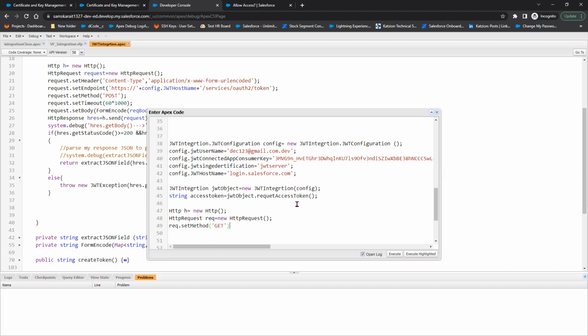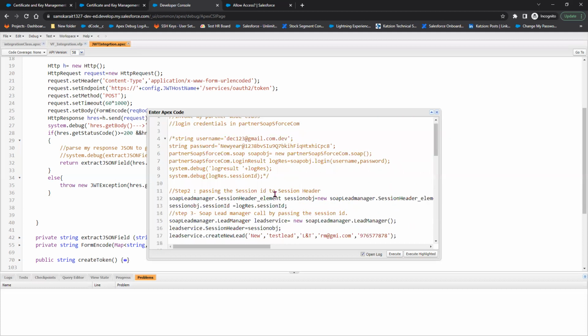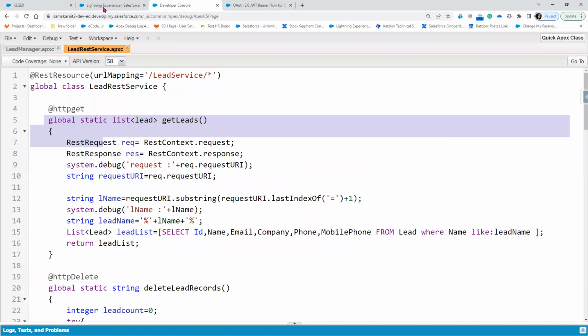And what else I need is to set the endpoint. REQ dot set endpoint, and my endpoint is https. Let's take the endpoint here. This is my endpoint.